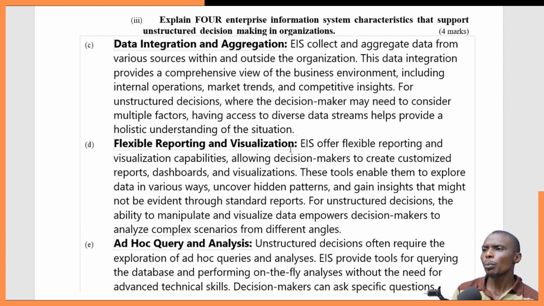Now, the decision makers may need to consider multiple factors, so having access to diverse data streams provided holistically helps. They have received diverse data from different departments or different streams, and this data can then be analyzed and used for decision making, considering the multiple data that have been received.